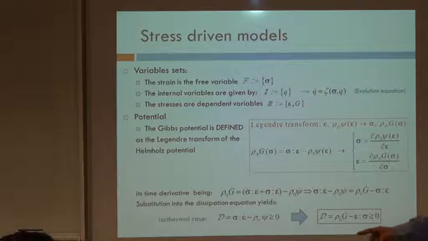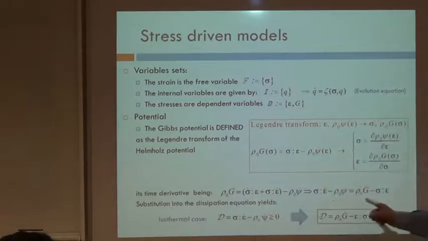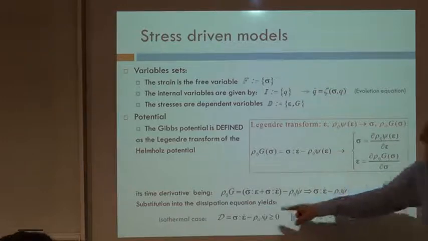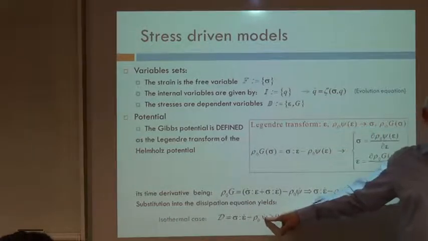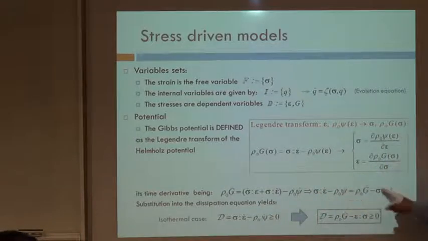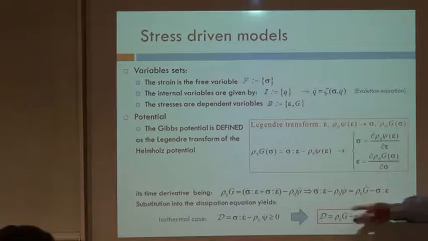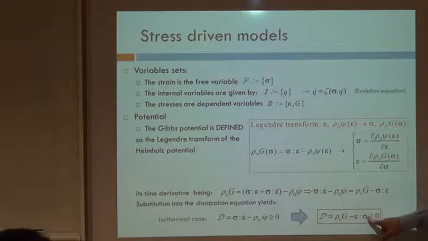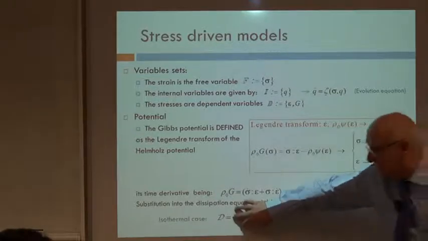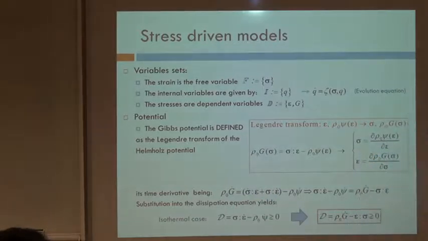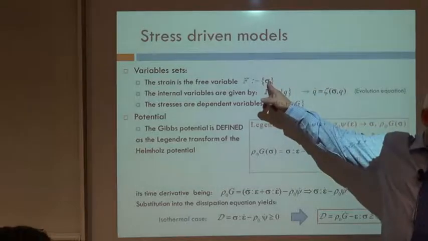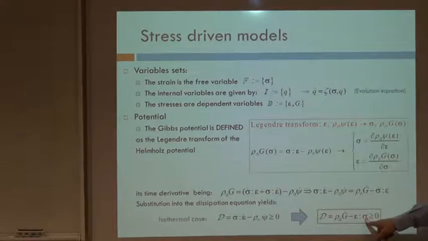And what is the expression of the dissipation? The expression of dissipation was precisely that. So that's the dissipation expressed in terms of the free energy. That is where we come from. But now, by virtue of this equality that comes directly from the definition of G, dissipation can alternatively be expressed in terms of G dot and in terms of sigma dot. This is a completely equivalent definition of dissipation, meaning the same, but now it's much more appropriate for models in which the driving variable is sigma, because now, as you see here, the variation of stresses appears, which is the free variable. But they are completely equivalent.